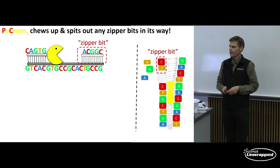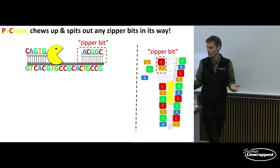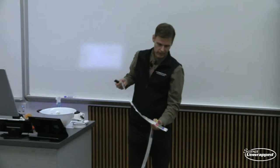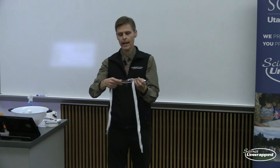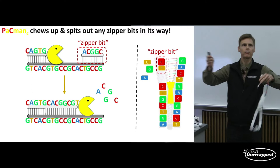The first trick is that Pac-Man's cousin has bad table manners. He chews up and spits out any bits of zipper that happen to be in its way. And so if I have a strand of virus, a single-stranded template, and I have a Pac-Man that's starting to do his job and matching some bases so that I get a nice match going on here, and I happen to have a little bit of complementary nucleic acid that happens to stick right out here on my RNA because it's complementary, the Pac-Man will come along and chew that up into little bits. And it'll end up looking just like that. All those bases will just meander away after Pac-Man chews those up.